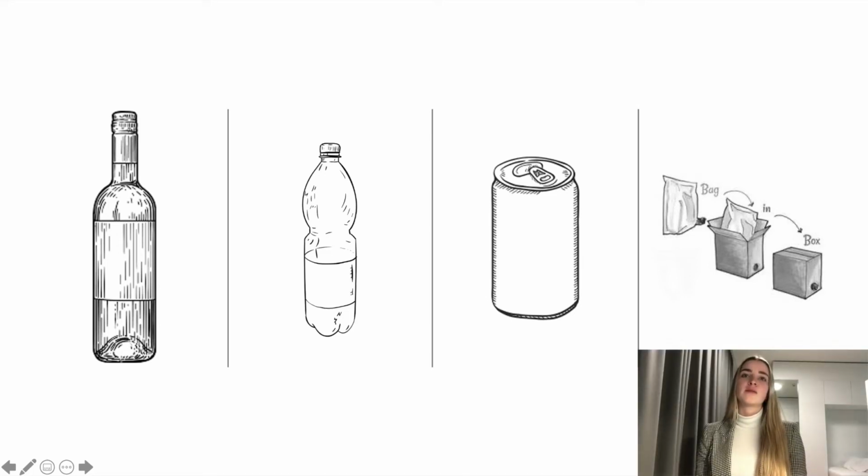First off, we will talk about the packaging trends in the wine industry. We all know that wines traditionally come in glass bottles. However, glass is not particularly good for the environment and the shape of the bottle is not ideal for shipping. While glass bottles are still the most preferred packaging, many new materials are on the market.